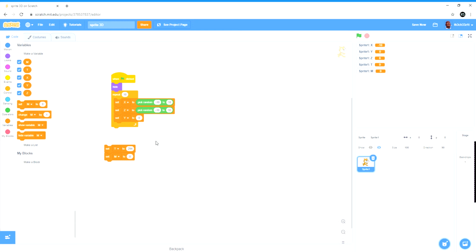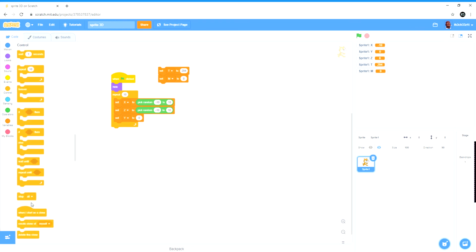M isn't going to be anything. So just do that. You don't need to put these in the code yet. You don't have to put M in yet. But T, you don't have to put them in. Like that. So, great clone of myself.